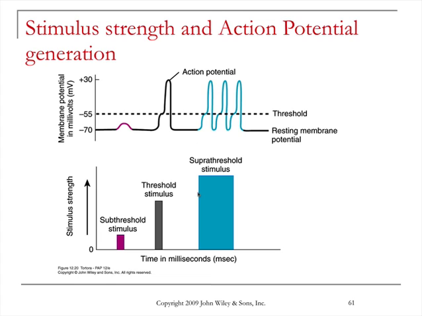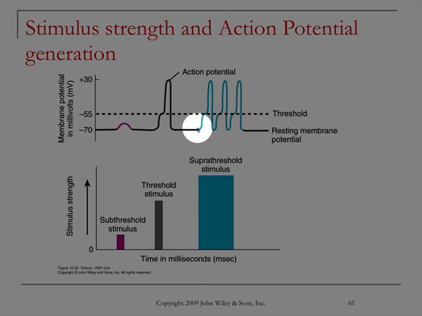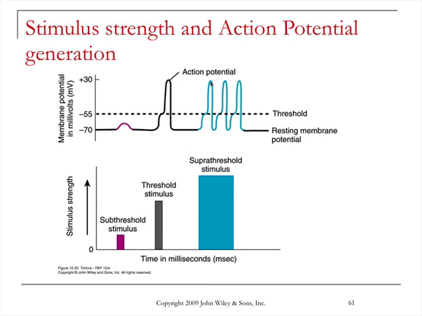So what happens if the stimulus is greater than the threshold stimulus? Well, there are two things that we're going to learn from this. One of the things that we can see is that if the strength of the stimulus is so great that it causes the membrane potential to reach greater than -55, then an action potential will be generated, but the action potential is not any greater in height. In other words, the inside of the cell does not reach any higher than a +30. This phenomenon is the all or none principle.